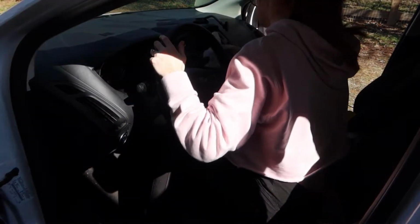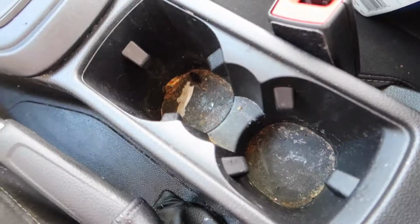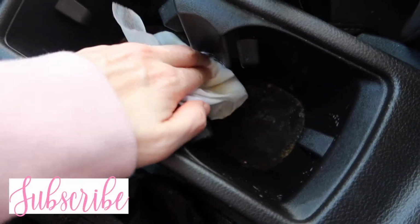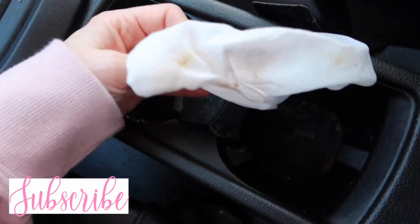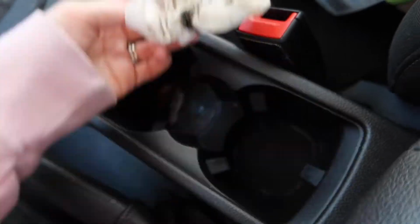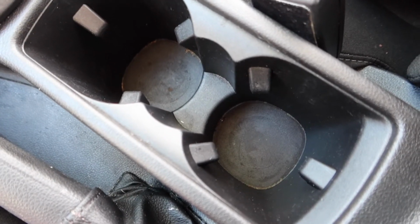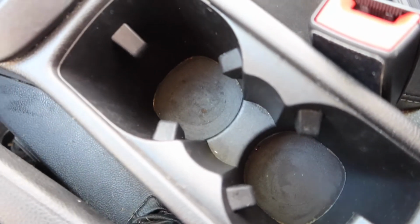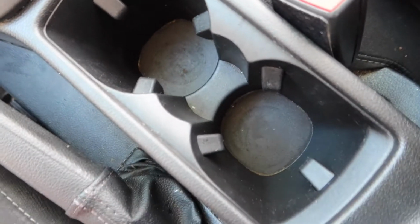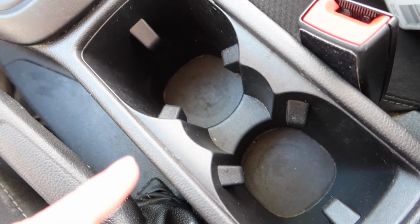And then in the cup holders, I'll show you here in just a second, the cup holders were absolutely disgusting. And so those took a good while to clean. Alright, I scrubbed for like 10 minutes off camera in these things, and here's the progress. I'm going to leave it how it is because it's better than it was before, but I cannot get all that. It's stuck in there. I don't even know what spilled in there. Probably lots of sodas and sweet teas, honestly. But we're going to leave that how it is because I've been scrubbing this for like 20 minutes now.